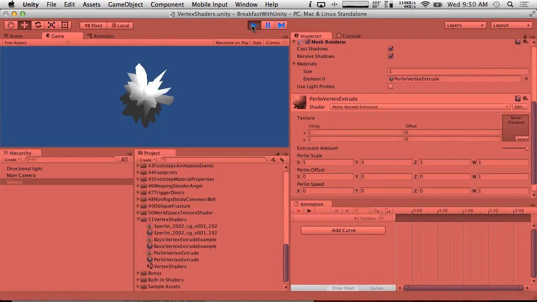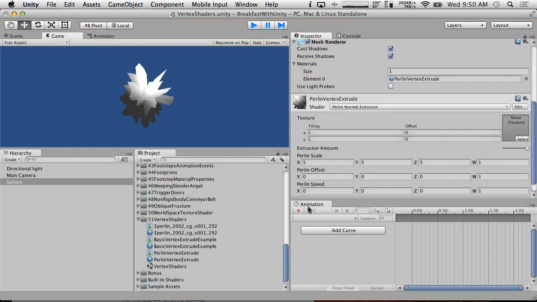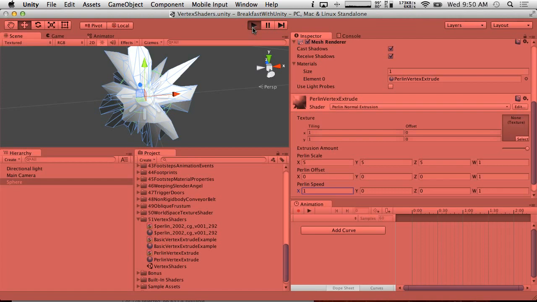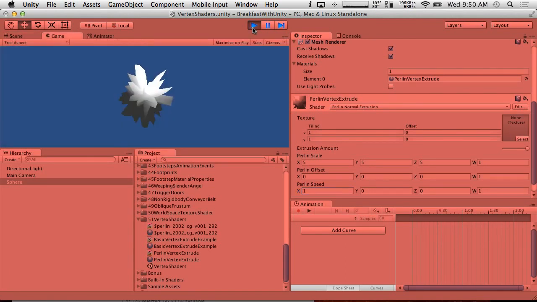So now on our sphere, if we hit play, nothing will happen. It'll just sit there. But if we change the perlin speed to something and hit play, it'll start moving. And this is all being done on the GPU. There are no additional scripts or anything driving this. And we can just adjust this value to something high. You can see that it does additional stuff when you're changing the value, but once it's stabilized, it just animates. So 40 looks pretty good. I'm just going to have that be the example.